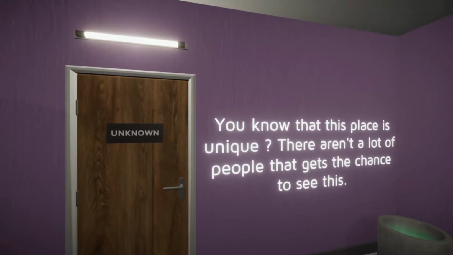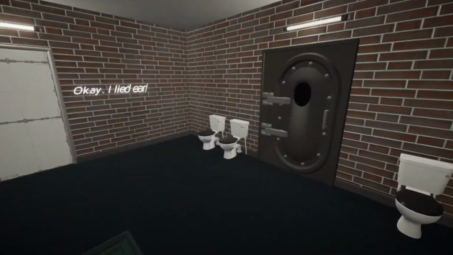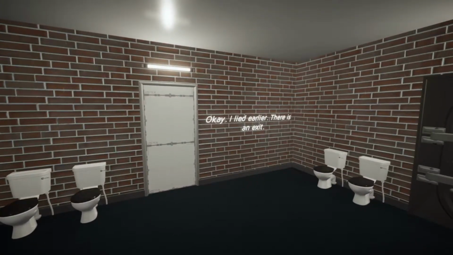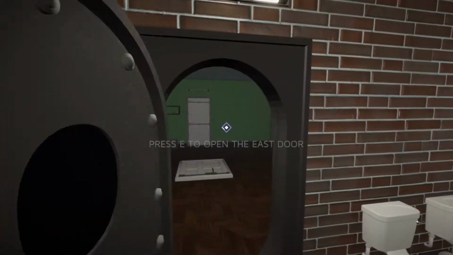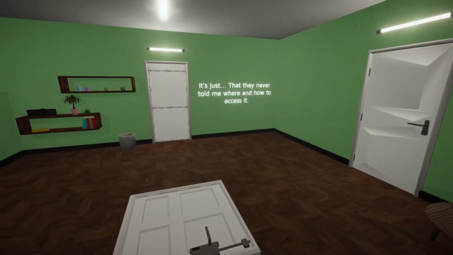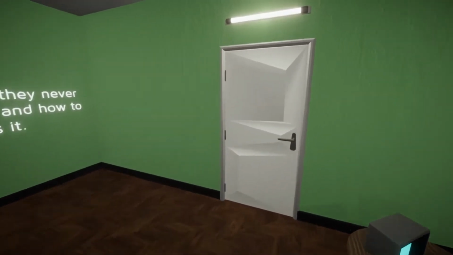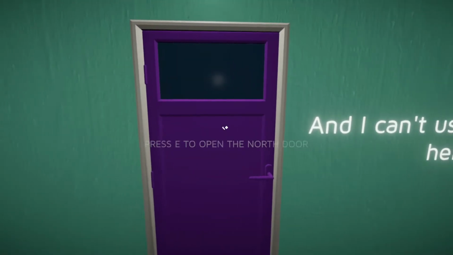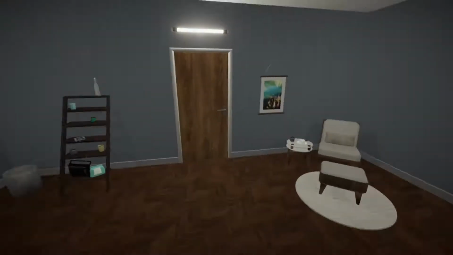You know that this place is unique? There aren't a lot of people that get this chance to see this. Okay, cool. Well, we're going to this... Oh, damn it. Okay, I lied. There is an exit. Okay, so there is an exit. Let's just do this. It's just that they never told me where and how to access it. Let's go through the white door. Purple door. And I can't use it. I'm stuck here. Purple door. I've been stuck here for so long.